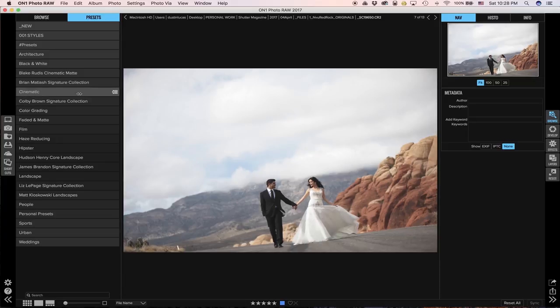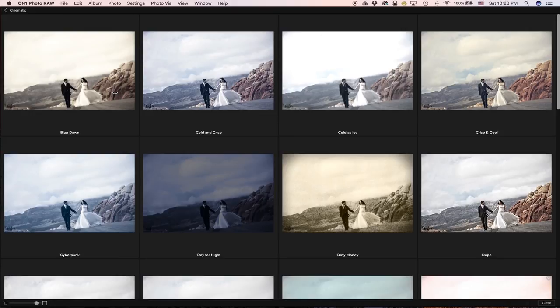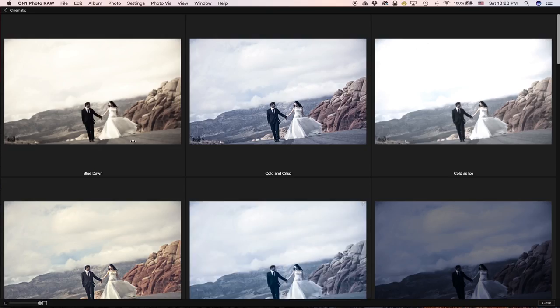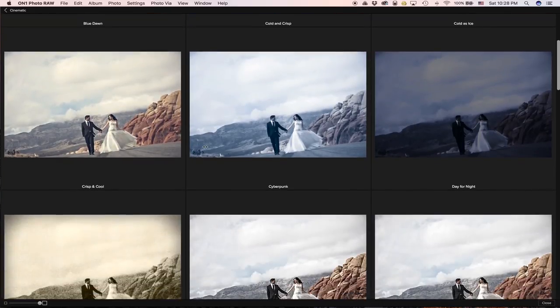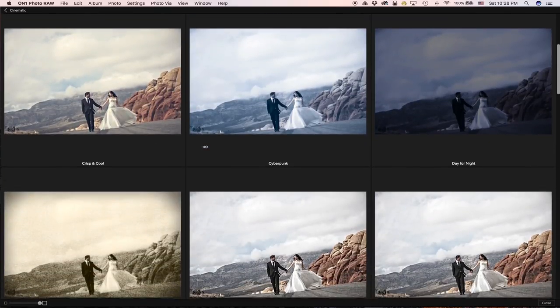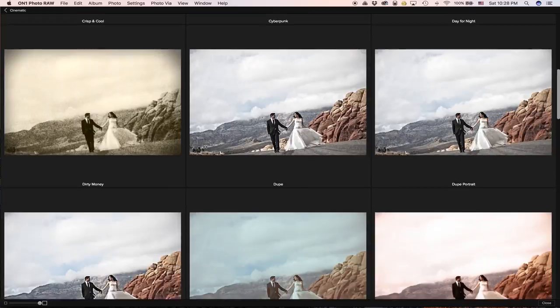Even a step further, we can go to one of these other styled shoots. So let's go to Cinematic. We can click on this Previews button. So what this does is this gives me the ability to look at all of those presets on my image, and then as large as a three image across view here. I mean, I can take a look at these and start to see which of these presets are even going to look good on this image I'm working on.